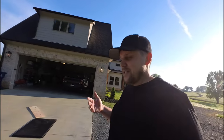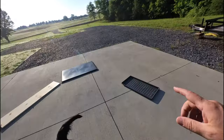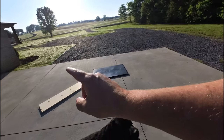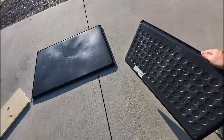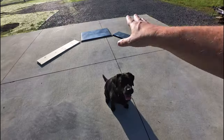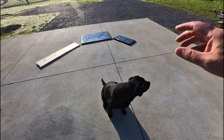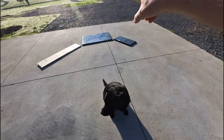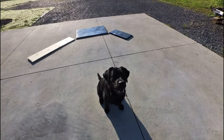What I like to do is teach her a behavior that we use in the real world that will come up every day, and back up is something that I've discovered you use literally every day with the dog. So what I've got here are three platforms for her. They're going to be shaped in a U shape like this. They just need something that will let them know they're heading in the right direction. And eventually you take the two out and there's one, and they learn to back up in a straight line. So that's what we're gonna start doing.